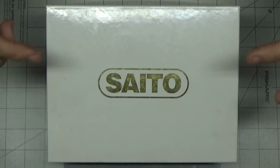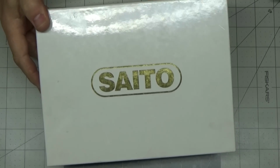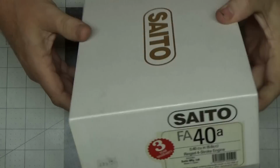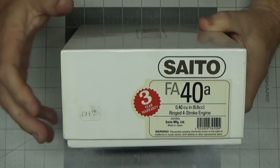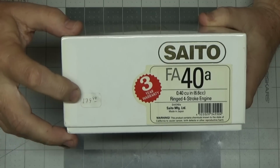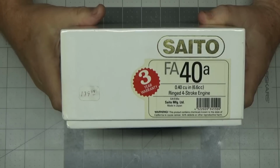On my table today is just what this box shows. It's a Saito engine. So let's just dig in and see what I've got now. I have this, something I found online, and no, I did not pay anywhere near that price for it. I'm not sure if that's a manufacturer's price tag or what.